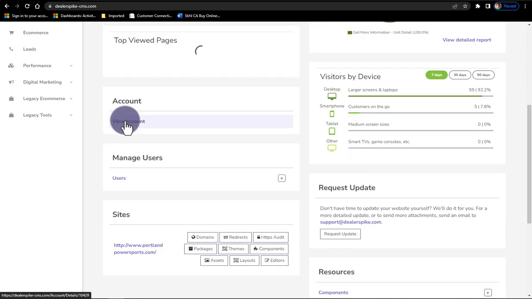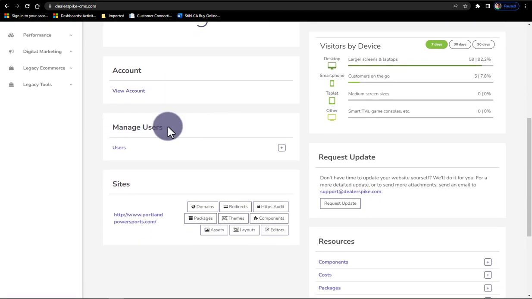You've got your account, which is just your account information, so your business information like your address, emails, and main phone number for your business. Users. If you'd like to add an employee to have their very own login, you can do that here. If you simply want to view the current users list that you've got for the editor, you can click on Users. Or if you just want to go in and add a brand new user, you can do that here.